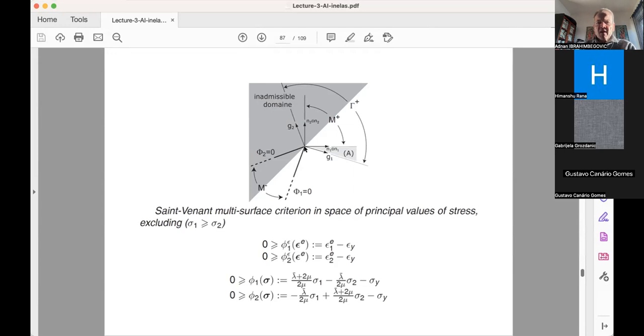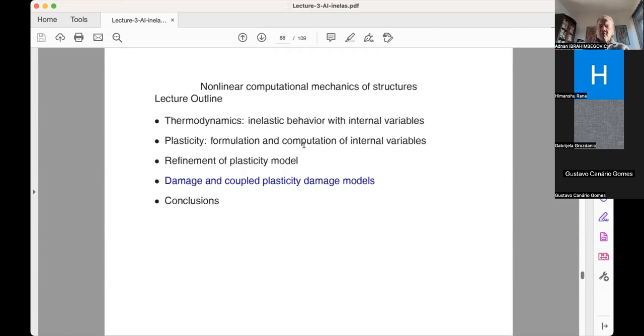But the second type of inelastic behavior model is not only plasticity, but it can also be damage. The damage model, and then coupled damage-plasticity, is an alternative among the major phenomena that you might find in inelastic behavior. In plasticity, the main characterization of this phenomenon is that you have irreversible deformation that you obtain upon unloading.